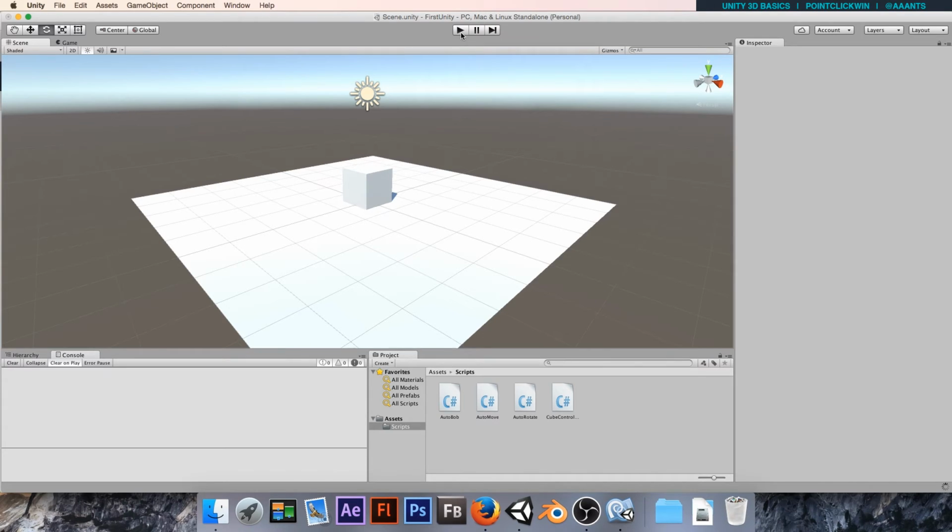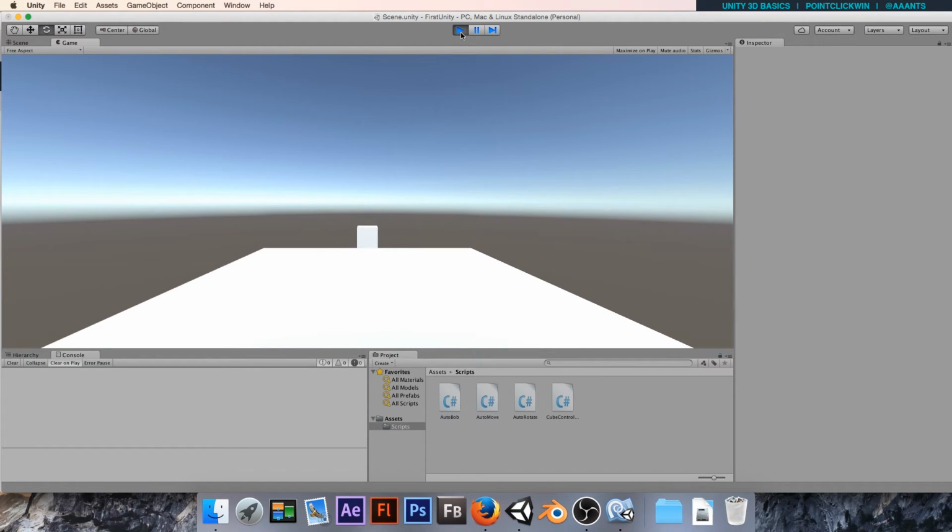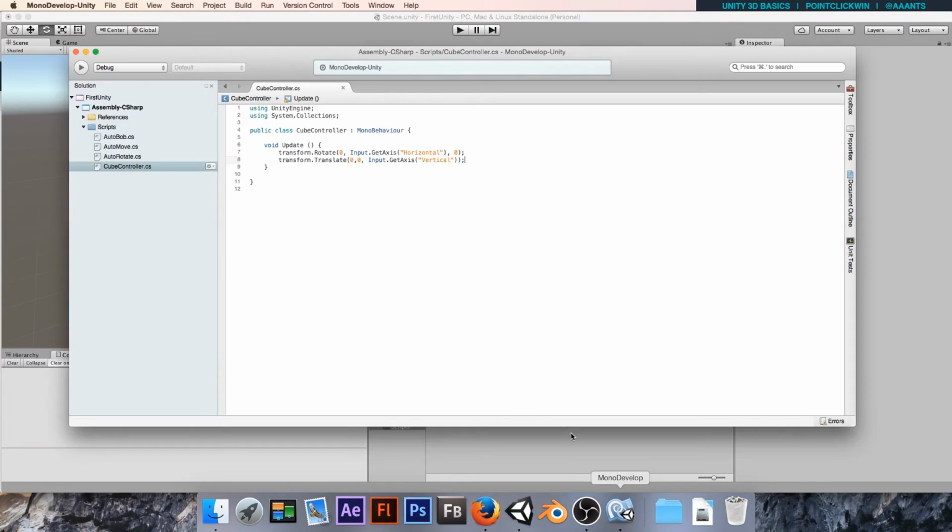So now we should be able to move around with up and down, which we can. It's very fast, but we can do it. And we can rotate left and right. And because translate applies based on your current state, the object will move in the direction it's facing, which is very handy. Let's just tinker with the numbers a bit to make this a bit smoother.